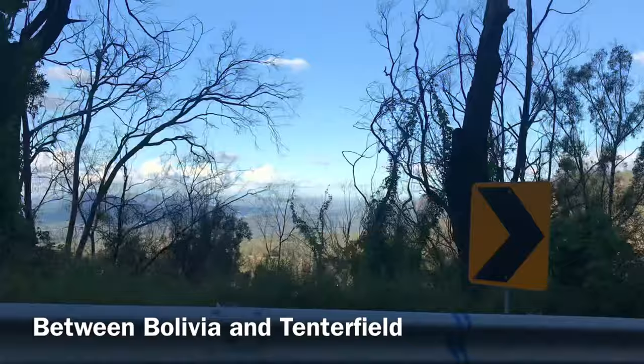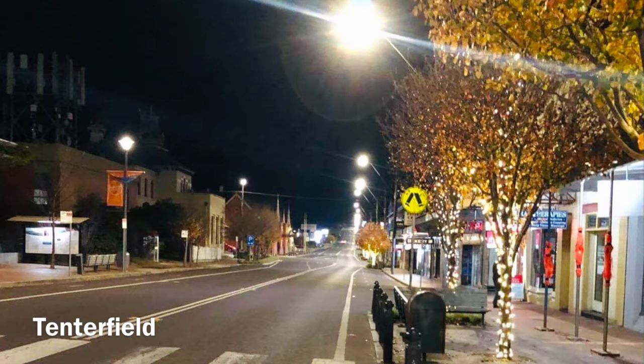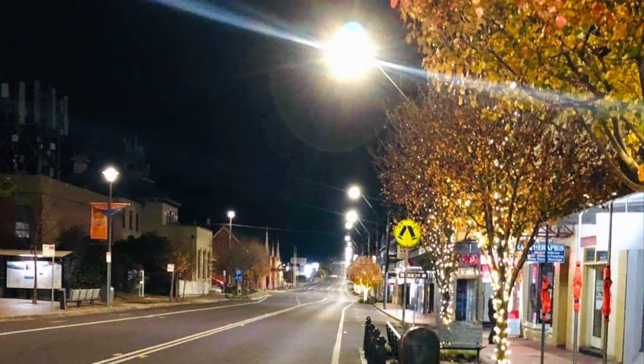The area around Tenterfield has a subtropical highland climate with cold frosty winters and moderately hot wet summers. Temperatures below freezing in winter are common, as are light to moderate snowfalls during severe winters. The next time we went down to Tenterfield to look at properties was in winter, so we stayed at the Tenterfield Motor Inn, which allowed Coco to stay with us as well.